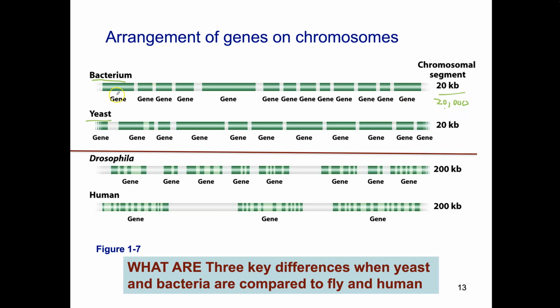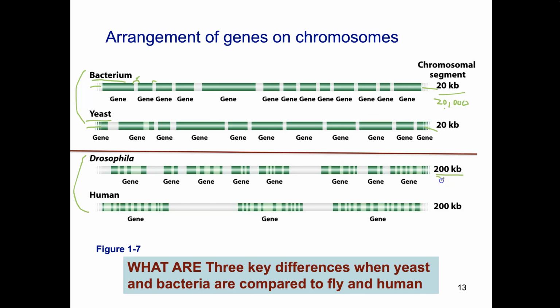So the genes themselves are pretty short, and there are little narrow spacers between them. And we're going to talk a lot about the kind of DNA sequence that's between the genes and what's the regulatory versus the coding sequence and all that sort of stuff. We'll cover that in more detail later. But when you look at both of these types of organisms, you can see, the dashes here just mean that there's more DNA to either side. This is just one little piece of a chromosome, but you can see that the genes are really close to each other, and they tend to be relatively small.